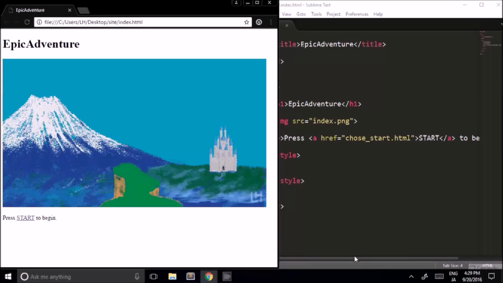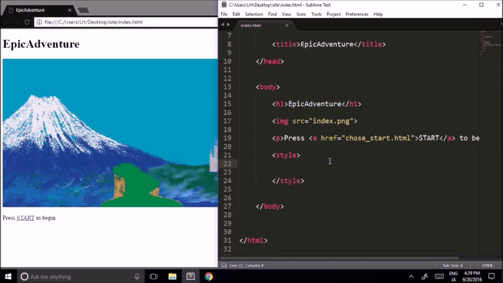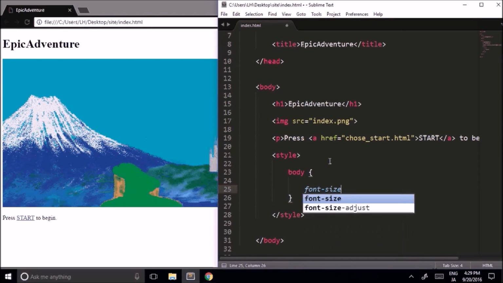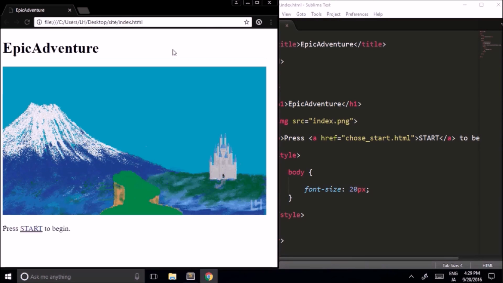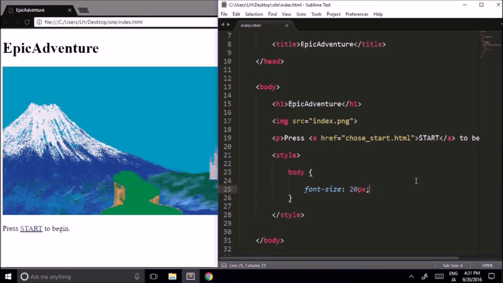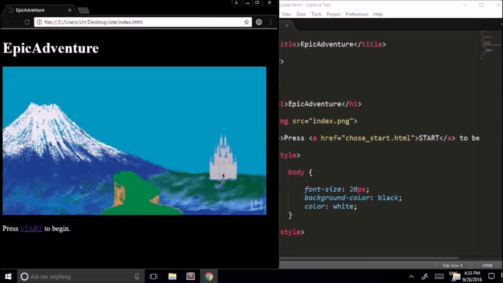So let's do that. First, let's make the font size bigger for the entire body of the document. Next, let's make the background of the body black and the font color white. Next, how about we make the color of the link white as well?